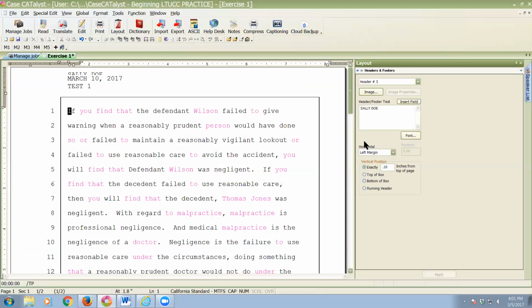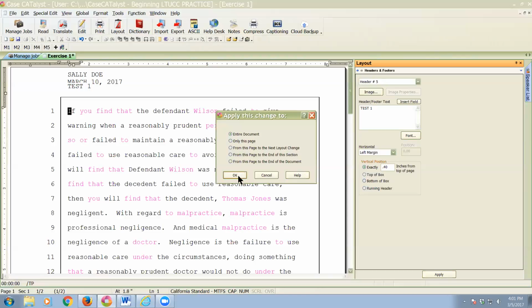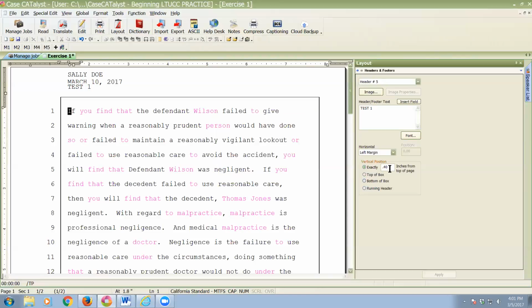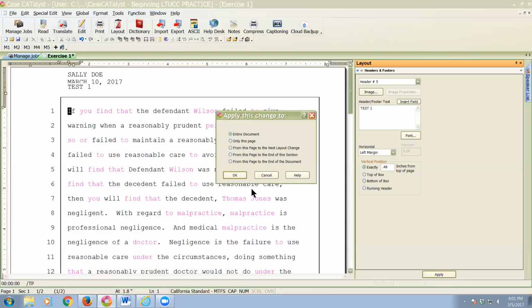Okay, so I need to move my date down. And I need to move my test number 1 down. And again, these specifications, you just have to kind of move them around, adjust them, see where you personally like the information.